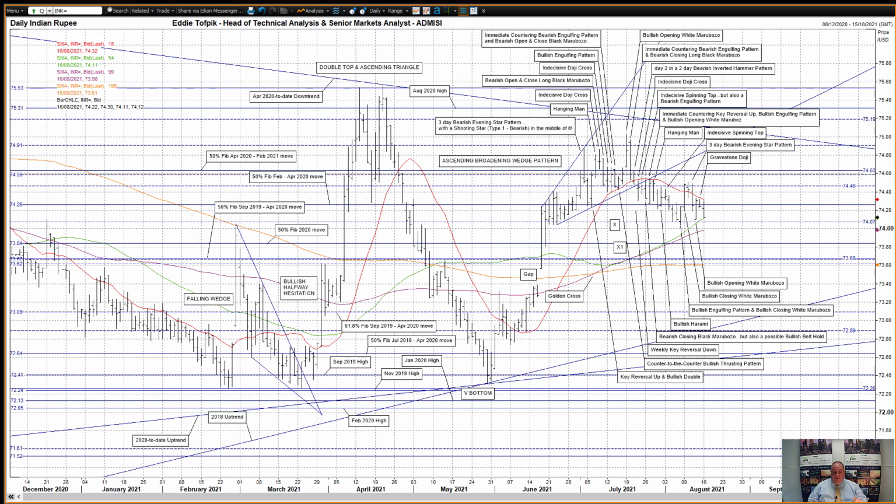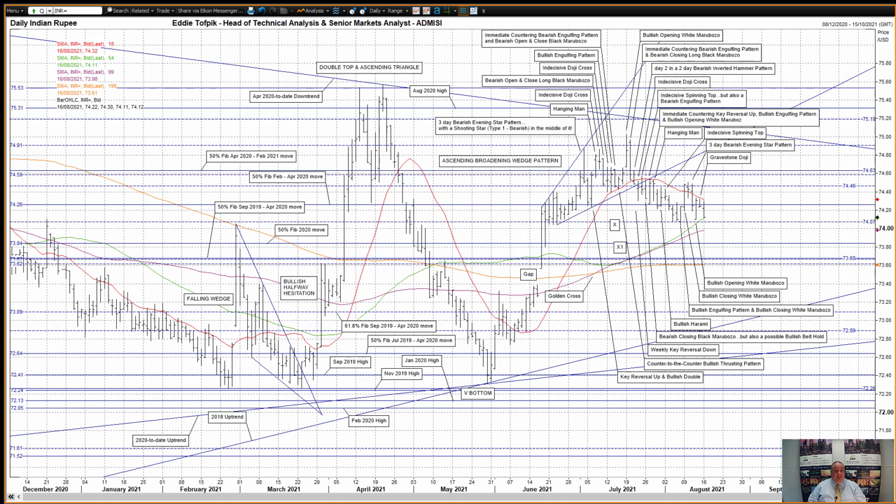However, two things to note. The market had seemed unsure about staying that far below the significant 50% Fibonacci line of the February to April 2020 move, 74.26. Well, no longer now, it seems. Secondly, the market had been unhappy about testing the now rapidly rising short-to-medium moving average below, currently 74.11. Well, that doesn't seem to be the case now either, as it likely prepares for another attempt lower.